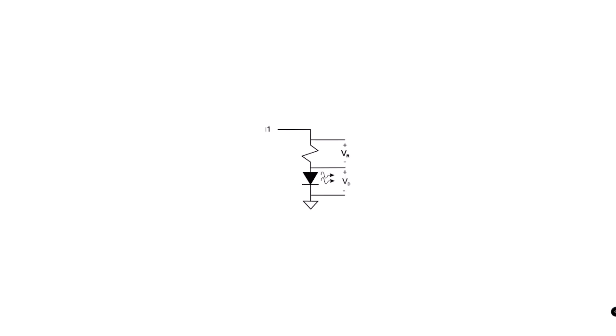Here's an interesting example of a circuit, an LED. When the LED is on, it has a relatively small voltage across it, usually around 0.7 volts. We connect a resistor to the LED to supply current. We can create a programmable LED by connecting this circuit to a logical output. When we set the output high, it turns on the LED. When we set the output low, it turns the LED off.